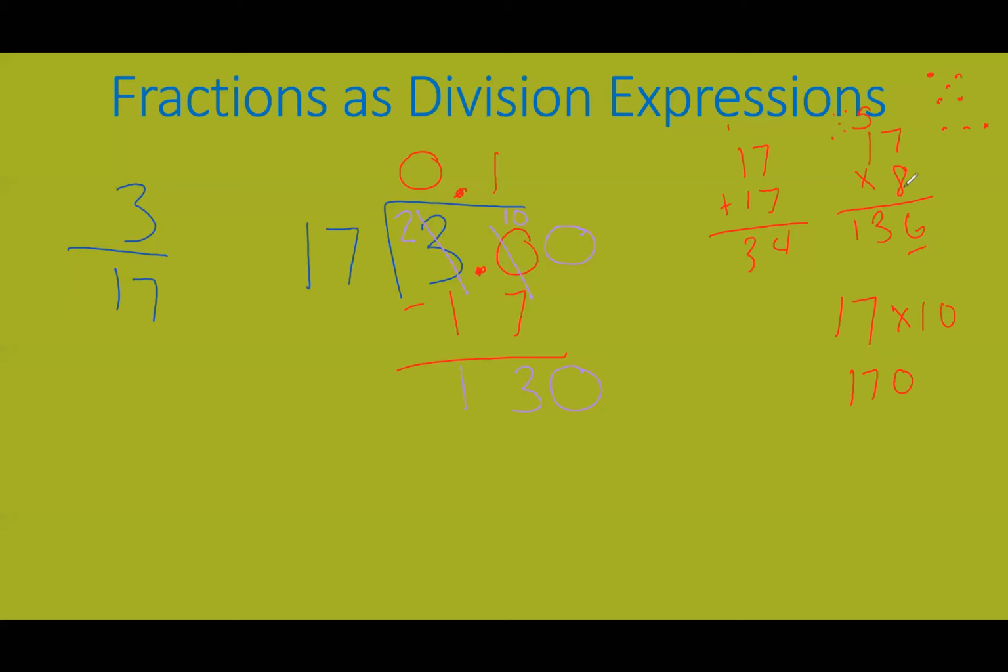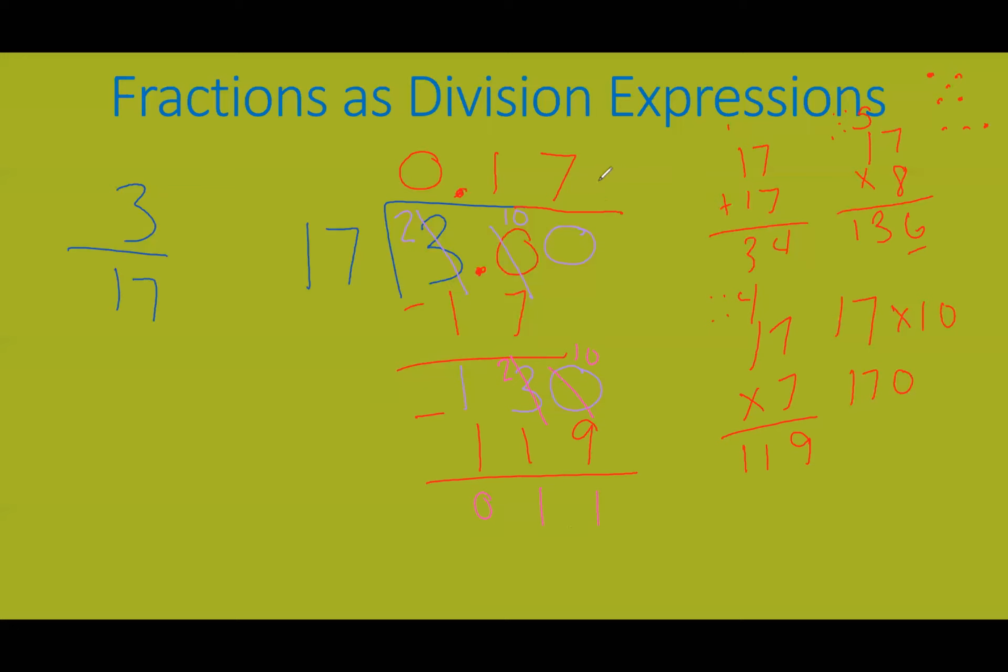So I know for sure and certain, 7 is definitely going to work. So 17 times 7. 7 times 7 is 49. 7, 8, 9, 10, 11. I've got 119. And now I can subtract. 0 minus 9, you can't do it. So you need to go to your neighbor, knock on the door. Can I borrow a 10? My neighbor says, sure, I got 3 of them. They give me 1 and he's down to 2, but now I've got a tenner. 10 minus 9 is 1. 2 minus 1 is 1, and I've got a 0 here.